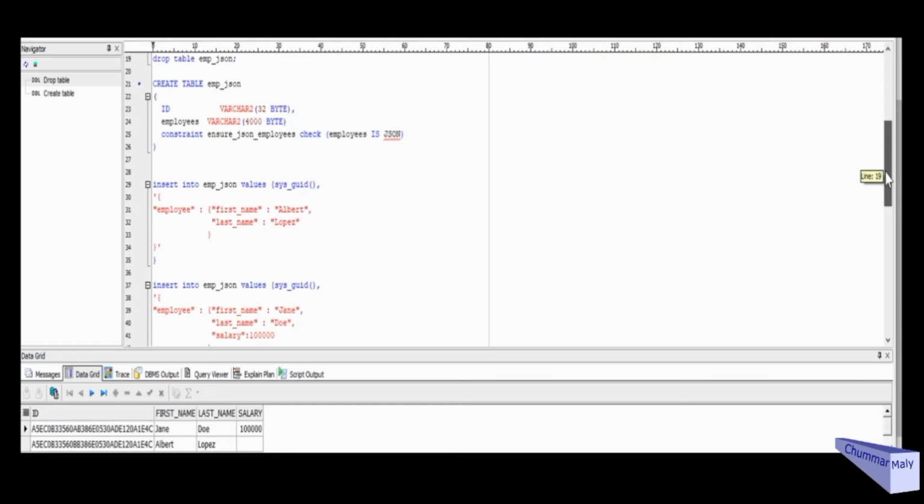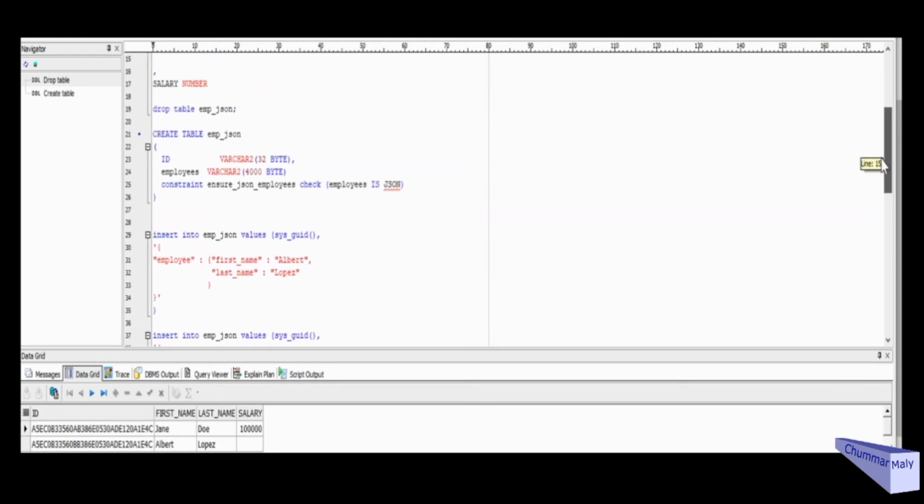So I'm going to demonstrate this. And the other big advantage of using JSON within Oracle databases is that you can now combine relational columns with non-relational JSON-like structure, right? Which is very powerful because it opens up a whole lot of use cases, which was not previously possible within relational databases.